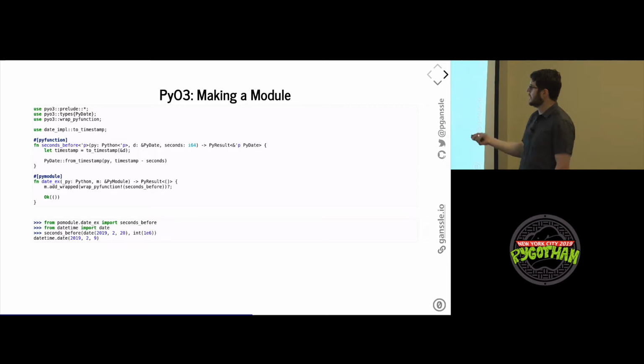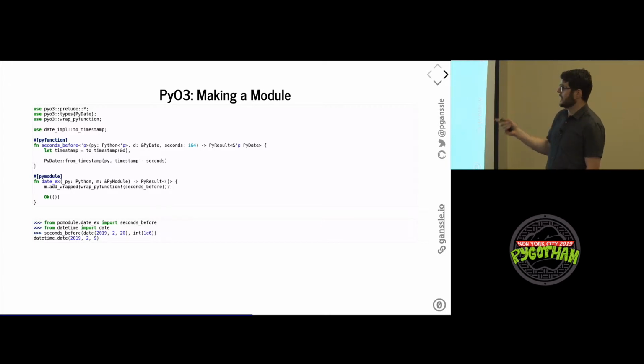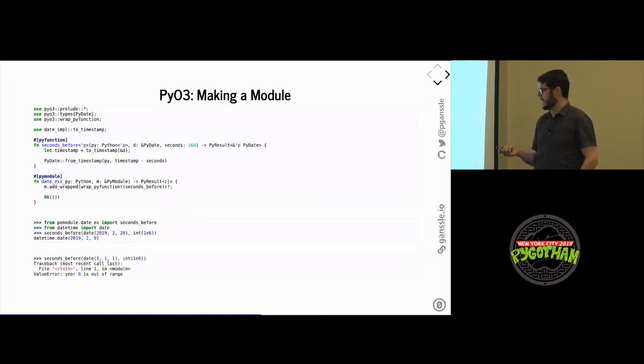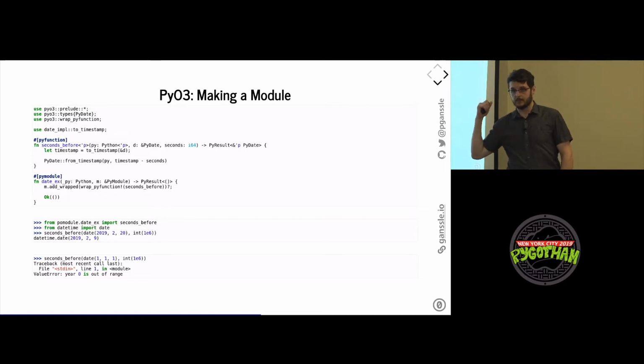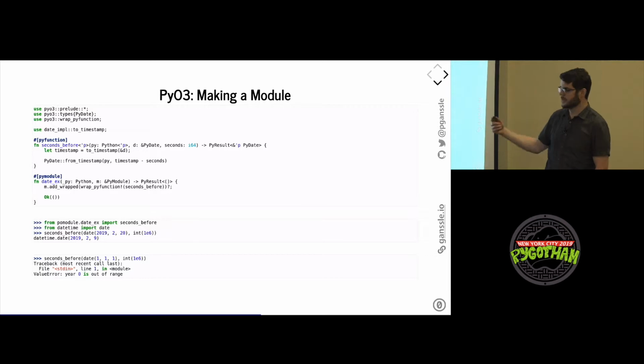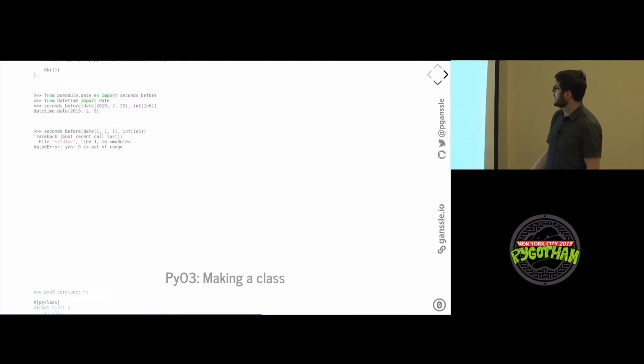What's interesting is that if you'll notice, I don't really have any error handling here. The constructor itself also didn't really have any error handling in the date constructor. That stuff is all handled at the C level. The only nod to error handling here is that I'm returning a PyResult instead of a raw PyDate. And that's basically enough, actually, because when you try and unwrap this PyResult, it will propagate the errors correctly. So if I try and do something where I say, here's the first possible date, give me a million seconds before it, it'll say, we failed to construct this, year 0 is out of range, and the exceptions just kind of work. So it's quite nice that way.